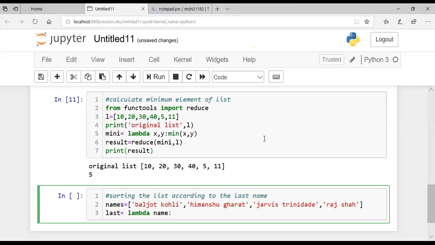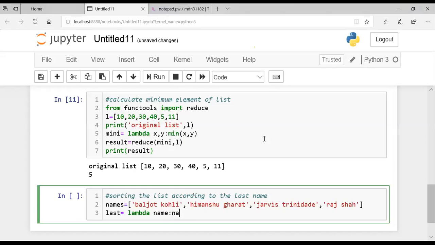So it becomes two items, Baljot and Kohli. Then it becomes an array. Baljot Kohli is one array or list. So the last element is what? Kohli. So in order to get the last element of the list, students, we use the index -1. Okay, so I'm going to use that over here.